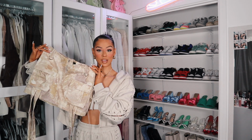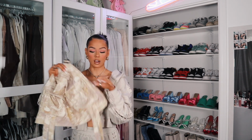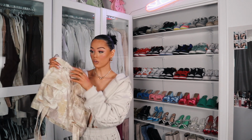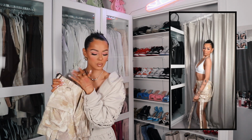Guys, look at this camo skirt. Now my first pointer of this skirt, it is not too short. You're completely covered, but it's not long either. It's a mini skirt, but the perfect mini skirt. Again, that sort of thicker cargo material, the same as the trousers. Similar concept to the trousers as well. You've got those adjustable waist bits on the side, which by the way, are so genius. The thought process behind these pieces, I think that's what makes them even better.